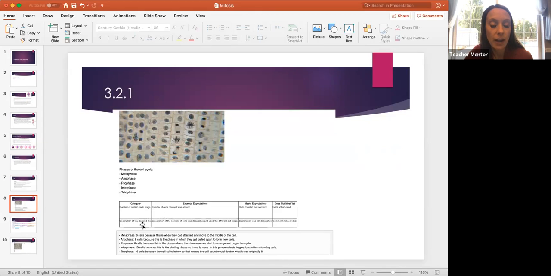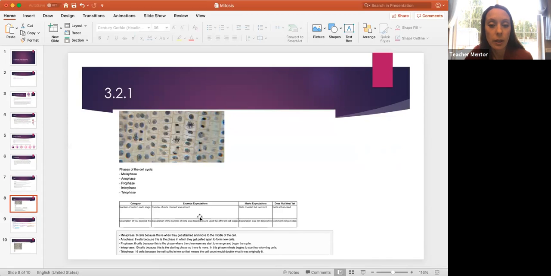Your description of how you decided this. The student, again, gave an explanation about what was occurring in each one of those phases to kind of have an idea of what they're looking for as they are looking at this image. So, the chromosomes lining up at the center, the chromosomes becoming visible, the chromosomes spreading apart, moving to each side, to the actual 2 cells splitting, becoming the 1 cell splitting and becoming 2. Okay, so again, I feel like the student did a good job explaining.